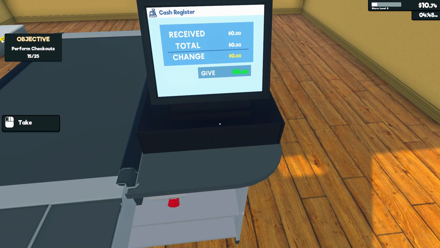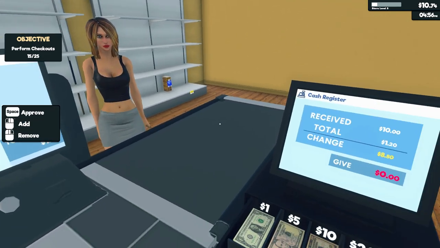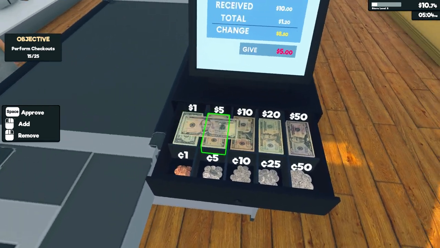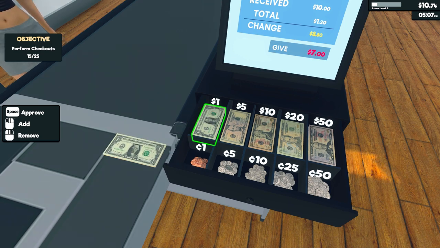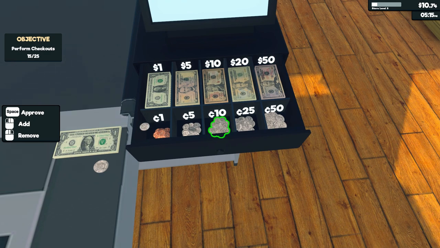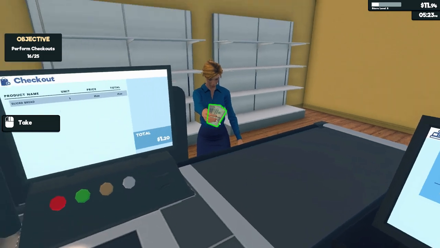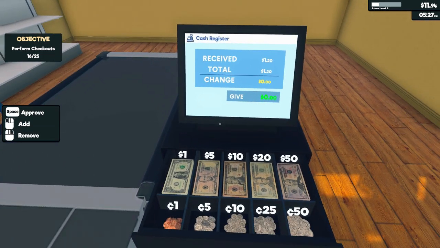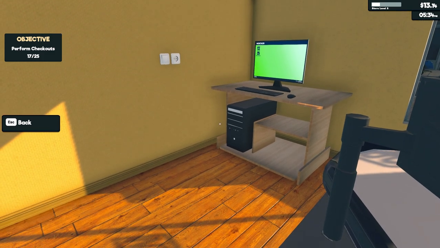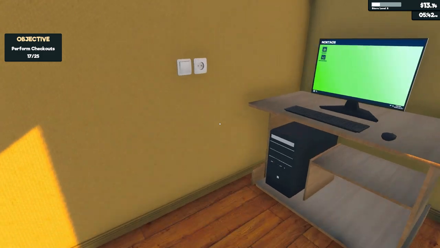$50, $60, $70, $80. Loaf of bread. $8. 5, 6, 7, 8. 50. Last loaf of bread. Now we're going to have to close the store because we're out of merchandise.